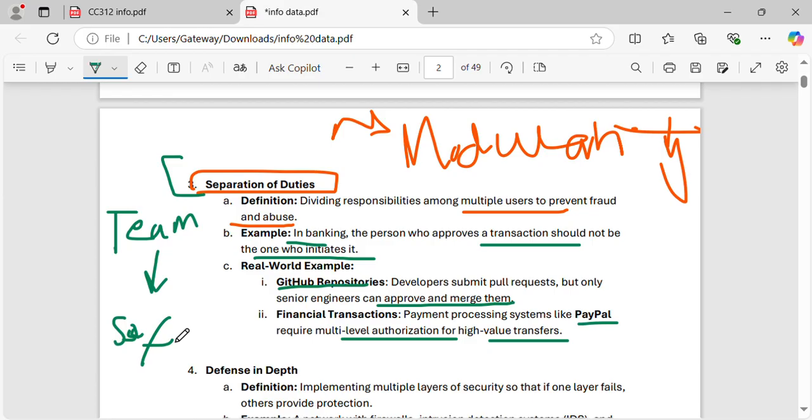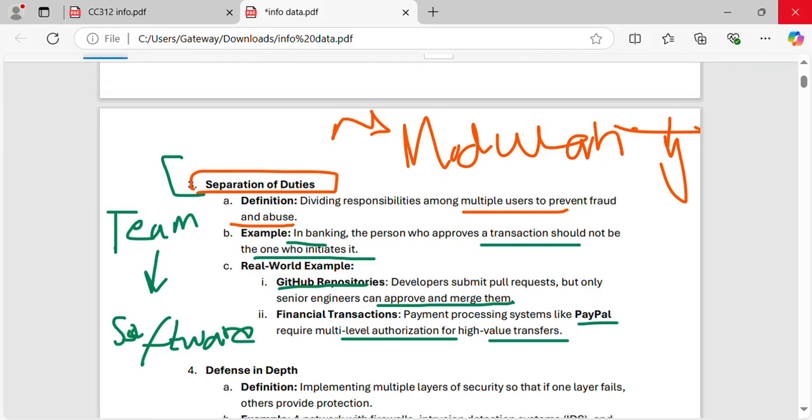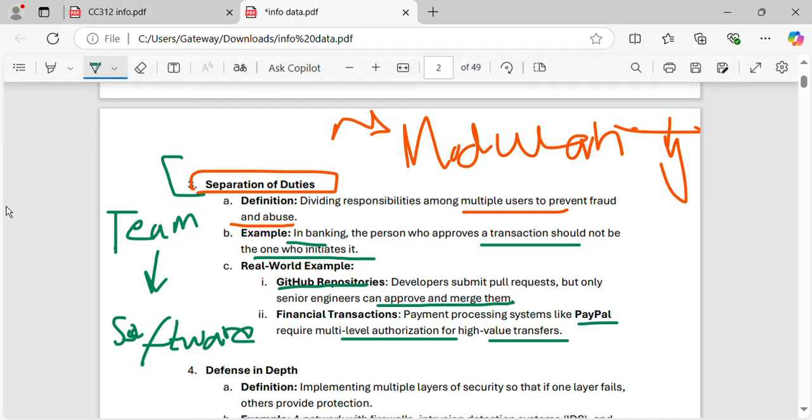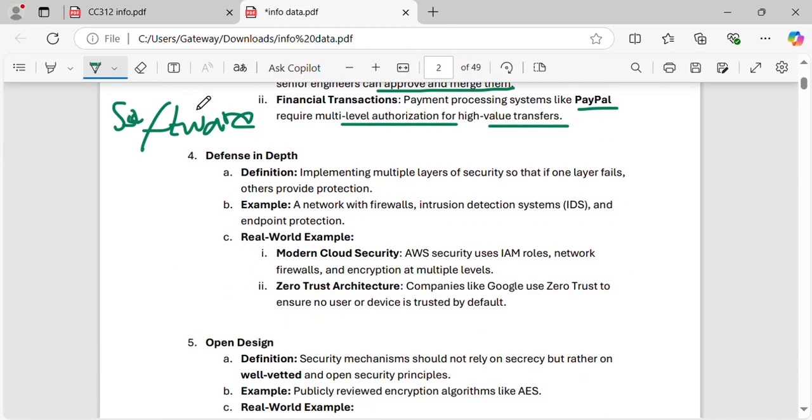It means when we're authenticating and transacting through PayPal, it's authorized multiple times, right? So that it's really ensured. They have also introduced this multi or two-level authorization across the sites we visit. That's really annoying, because when you just visit the website, they send you a mail and you need to confirm. It's big work, man. You spend 10 minutes just signing up on a site. But they have introduced it because of security. So this was the separation of duties: you have responsibilities divided so that you have more chance of a secure system.